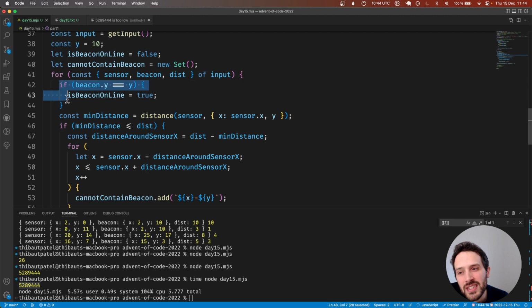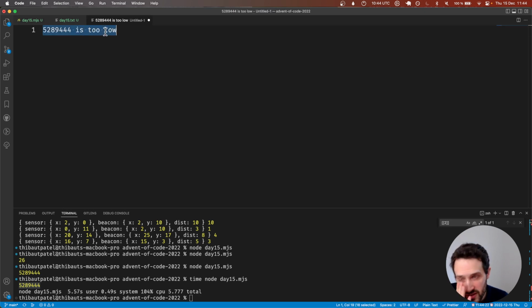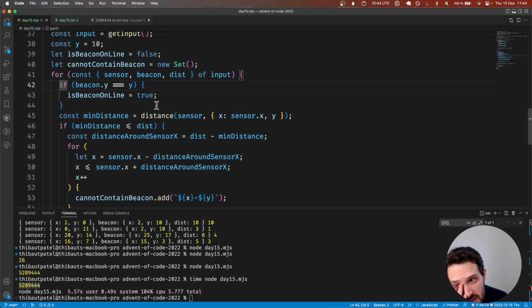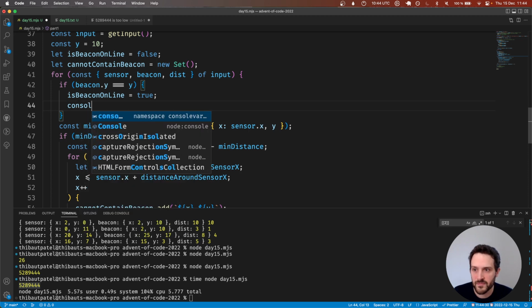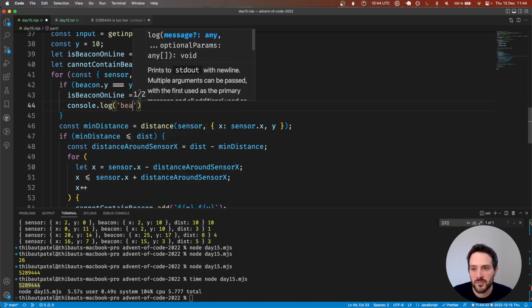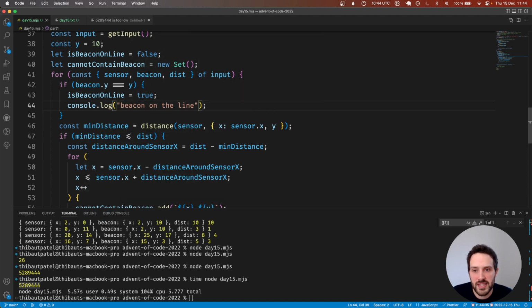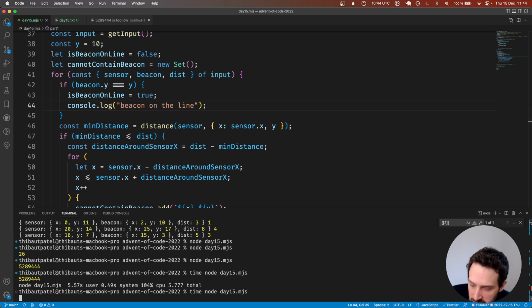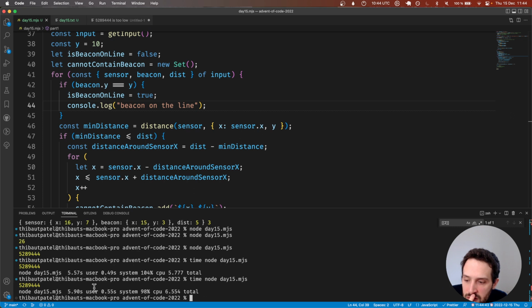There could be several beacons on the line, right? So this might not be correct. But we say our answer is too low. Beacon on the line. Let's see how many beacons we have on the line with the full input.